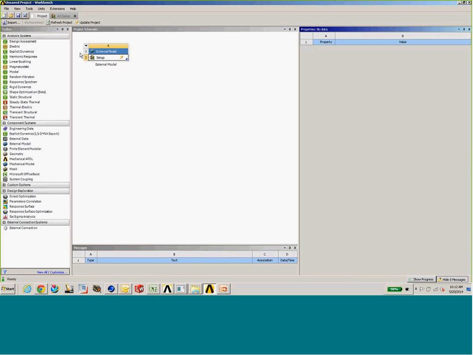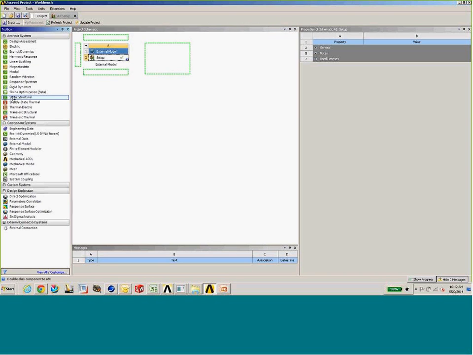And now we'll return to our project page. And it's going to ask us to basically update or read those files into the external model. So we get our check mark, we're ready to go. The next step now is to get this into the Mechanical environment. So we're going to go over here, grab one of our analysis systems. We'll just take a simple static structural at this point. And notice I have a couple of options for where I can drop it on the page, but none of those options occur dropping it on external model. Okay? It needs to be dropped in as a standalone system on the project page.